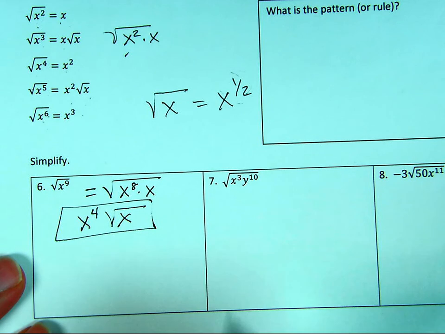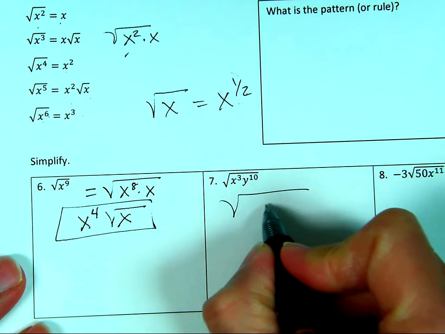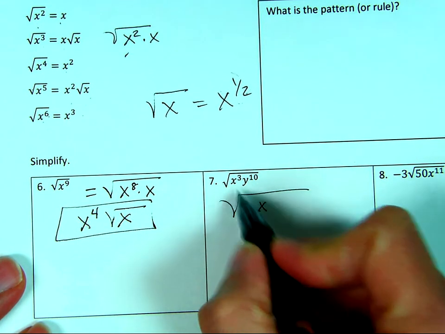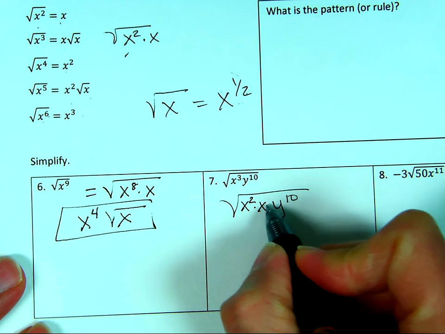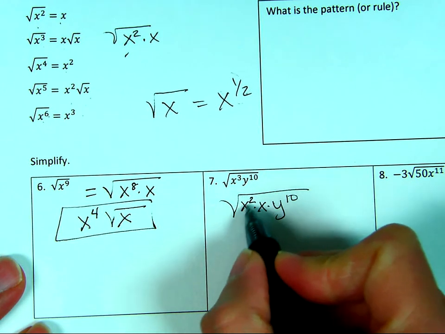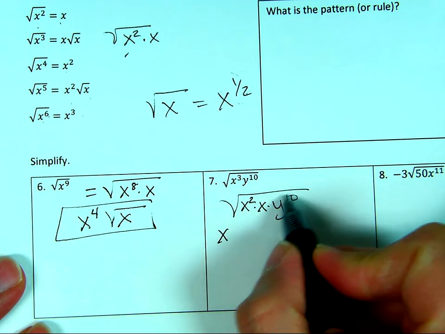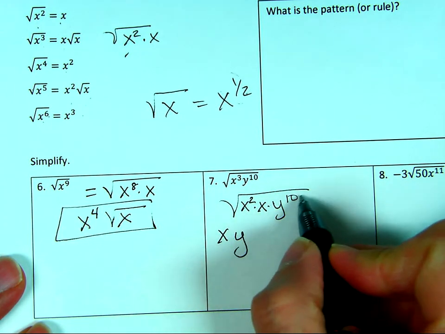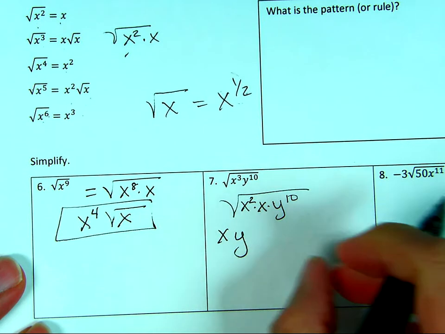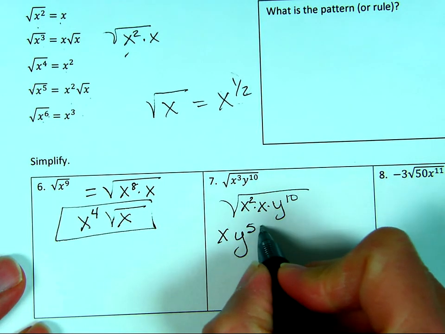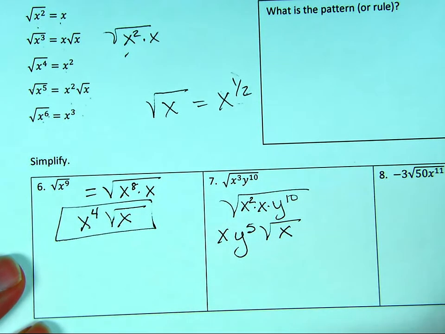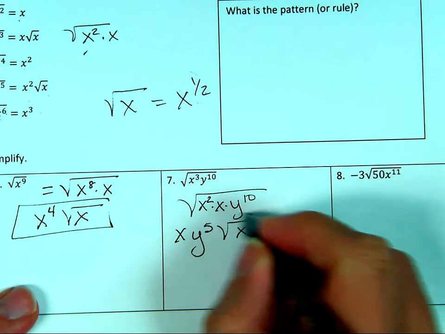Now I have 2 variables, so I know I'm going to keep 1 x in because it's odd, so it's x squared times x, and I know I'm not going to keep any y's in because that's even. So the square root of x squared is x. The square root of y to the 10th, remember we divide the 10 by 2 because there's 5 groups of y squared. So then I have my x left. And then of course that's my answer.